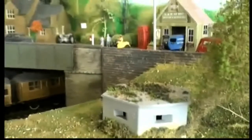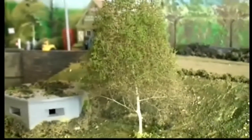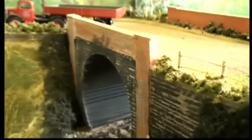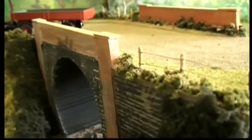Carrying on round, we've got telegraph poles, forest in a box trees, hedges, grass, rocks, and a road bridge, which covers the hinge part. The bridge lifts out to lift up the flap which the pillbox is on, which I have to do to get into the corner under the house, right in the corner.